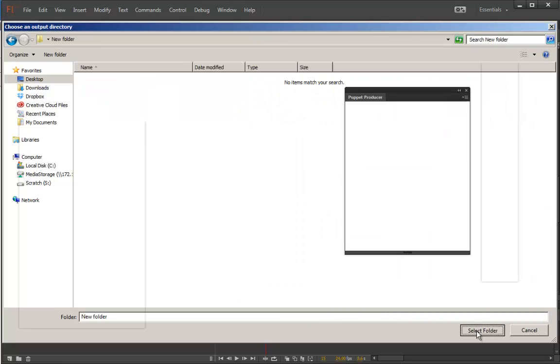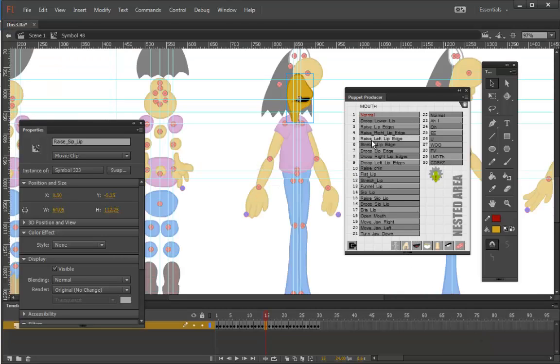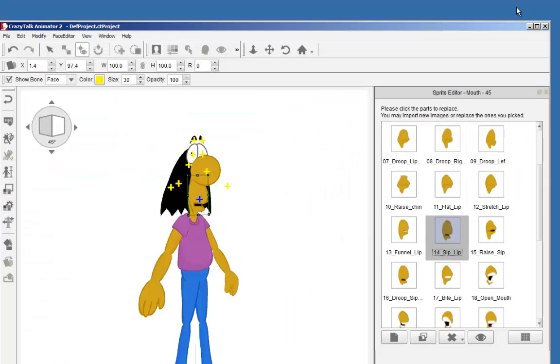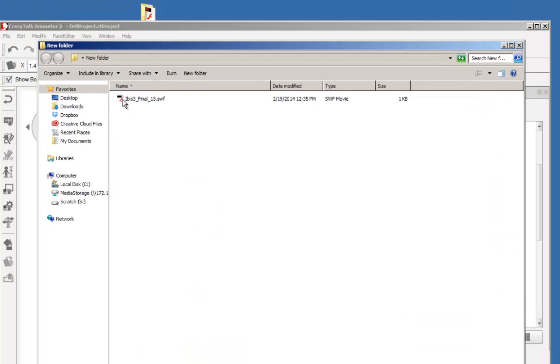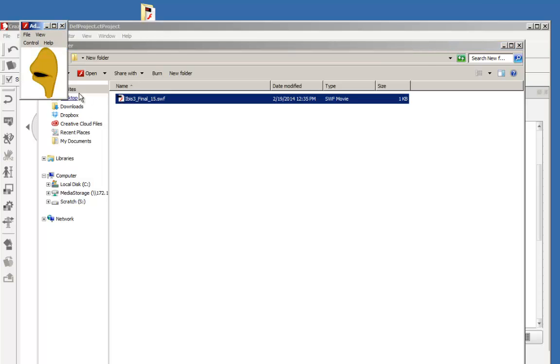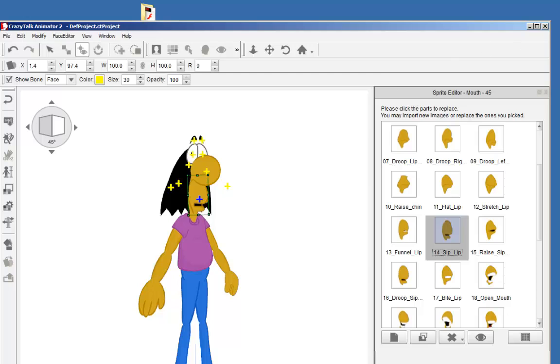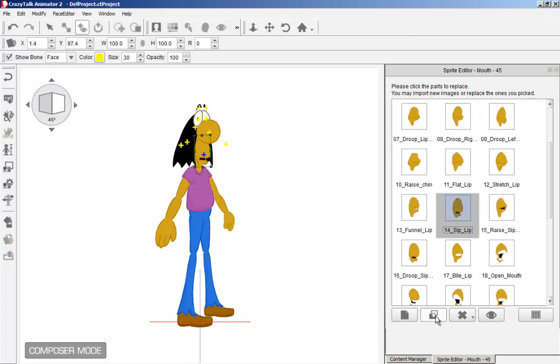I'll just put it in there. And here it is right here. Looks like I exported number 15 by accident, but that would be the sprite for number 15. And you would use this import function to import and replace your sprite.